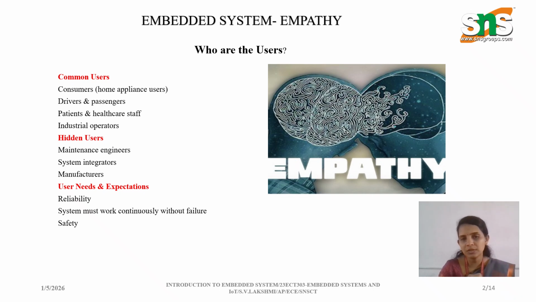these types of users. And the hidden users in embedded systems will be the maintenance engineers, the system integrators, manufacturers, etc. And the expectations from all the users would be reliability: the system must work continuously without any failure; safety, which is very critical in medical, automotive, and industrial systems; and speed and accuracy, and immediate response in real-time applications.